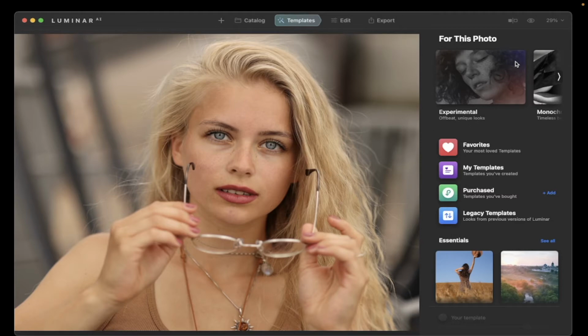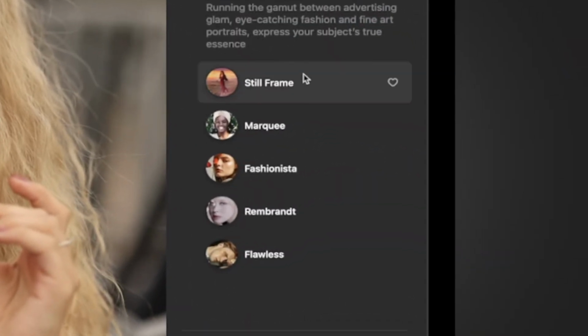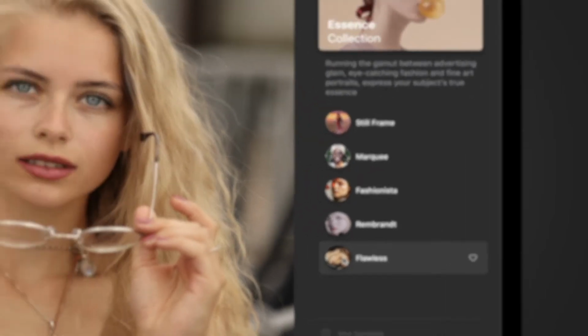I want to make something clear. These are not the typical presets you would see if you're uploading something to Instagram or to Facebook or any of the other apps that you normally use on your phone. The AI aspect of this, what it does is it analyzes the image and it compares it to a mass database of images that are similar to what you're seeing on your screen. So if we're using this young lady here as an example, and we went into, say, portrait, you're going to use one of these presets here. The one I usually pick is flawless.